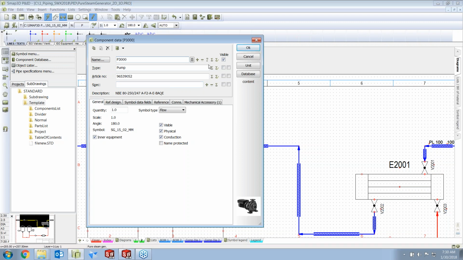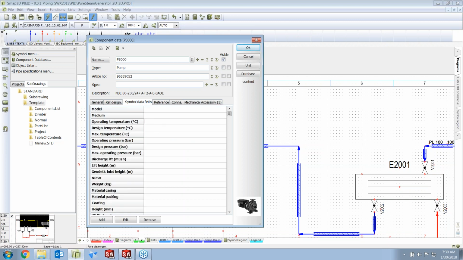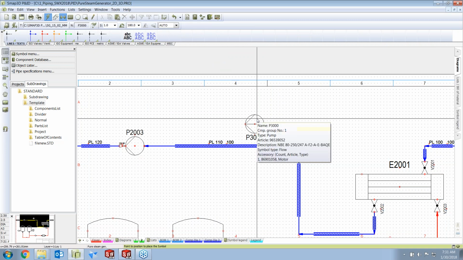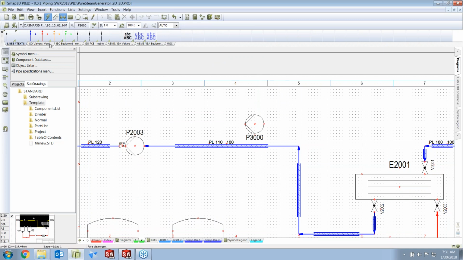Okay, and again, I'll come in here, put in my information, and then if we wanted to put more specific use case information about what fluid medium is actually being used in this particular pump for this particular application or process, all this information can be shown here, and we'll say okay to that. Now, if we hover over it, we have that information about it. So more and more information is now visible that we have a component.